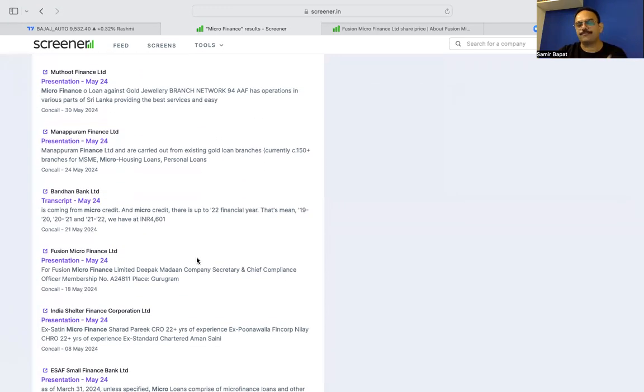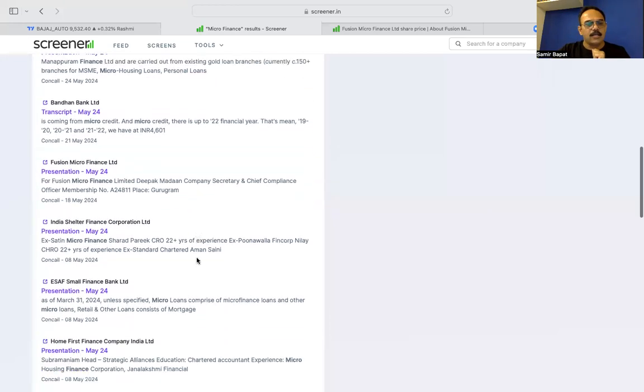That is number one. Number two, you will not face a problem, because if you go to Google and ask which companies are there in microfinance, those companies may or may not be listed on the stock market. Their shares may or may not be available for us to purchase. But when we search in Screener, it will give us the stock names which are listed, which are tradable.